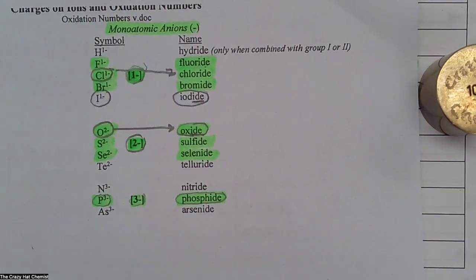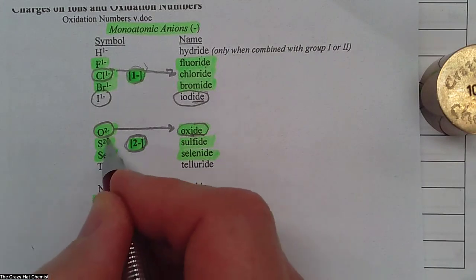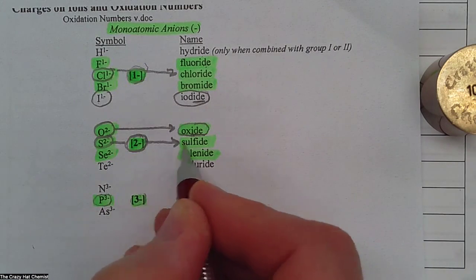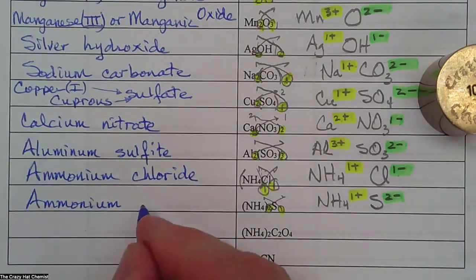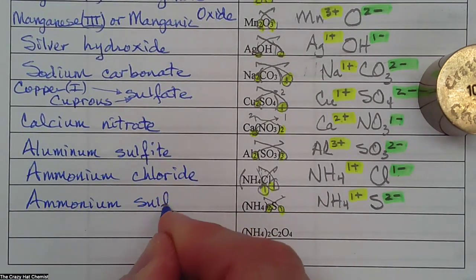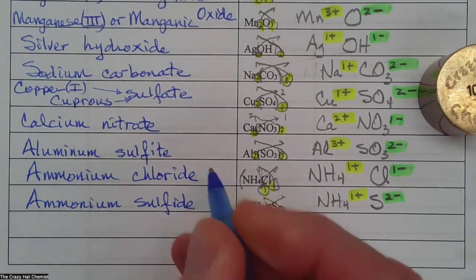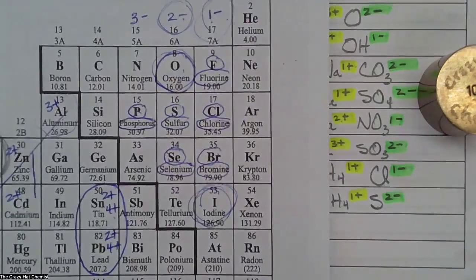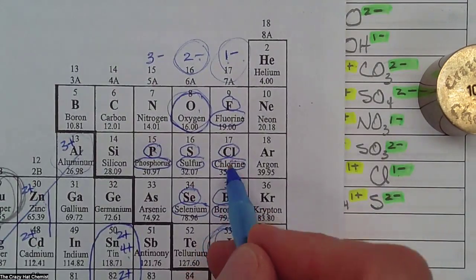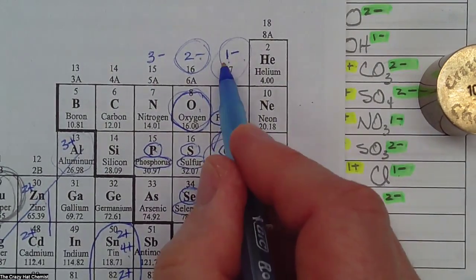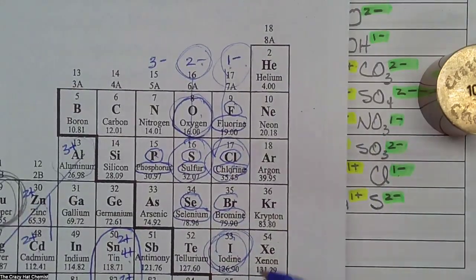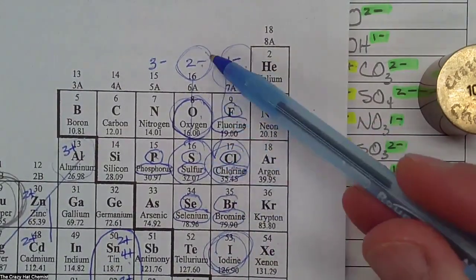I'm going to look in the 2 minus category of a monoatomic. That's S with a 2 minus. That's called sulfide, S-U-L-F-I-D-E. Notice that the two previous ones that we had, the chloride and the sulfide, we should have been able to find those on the periodic table. And the chloride would be right here. That is a 1 minus. The sulfide would be right here. That's a 2 minus. So we should have been able to find the chloride and the sulfide.